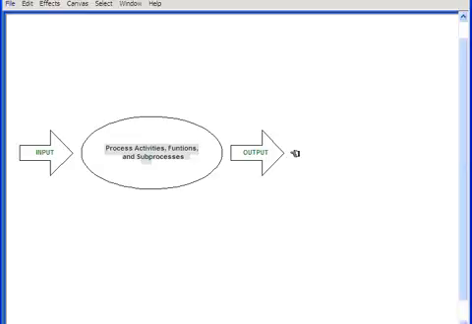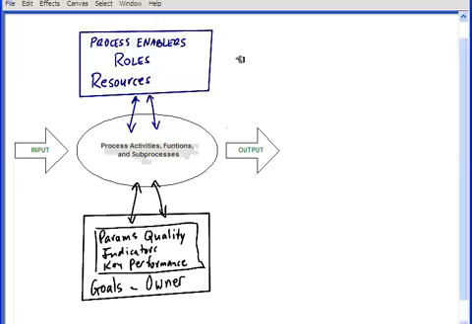These processes, these functions, these sub-processes don't work in a vacuum. We have to enable these processes with components. We have to control and manage these processes. So first of all, we have the components that actually enable processes. And that is the fact that individuals in our organization are going to serve particular roles. For example, they might work on the tech support system, the help desk. They may be in management, middle management, customer service, and then all the resources that it takes to deliver quality. And of course, these roles and resources, there may be departments, can be working together to meet all the aspects of customer demands. Quality, availability, capacity, cost, and stability. These resources can be people, they can be software, they can be intellectual property, they can be hardware, it can be money and time. These are the things that enable these processes.